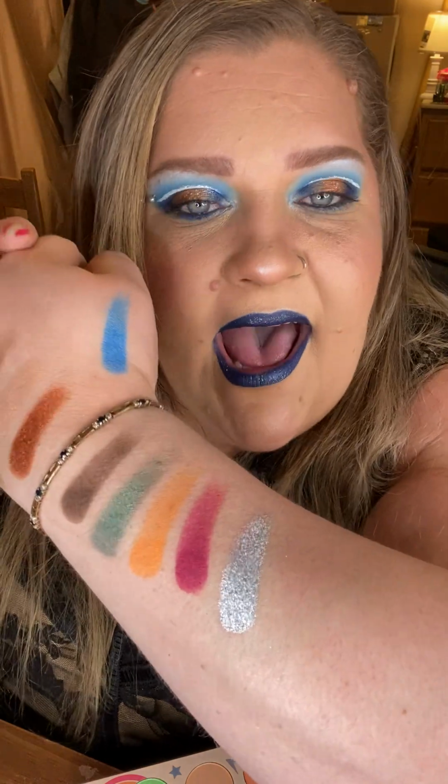And not only is it straight up silver, but it is pigmented. I am so freaking happy at the moment. I don't know what to do with myself. That was the shade Quad. They also have a really beautiful light golden shimmer, which is called Boogie Down. They have this orange, which is called Gone Retro. And then they have, let me wipe off my finger.